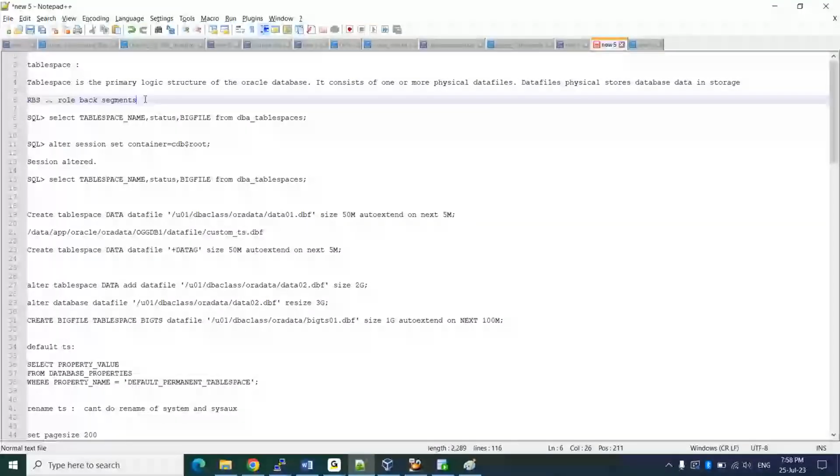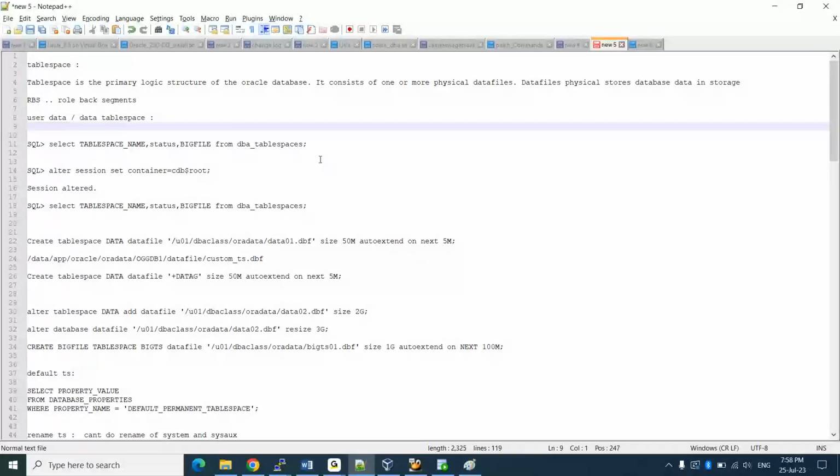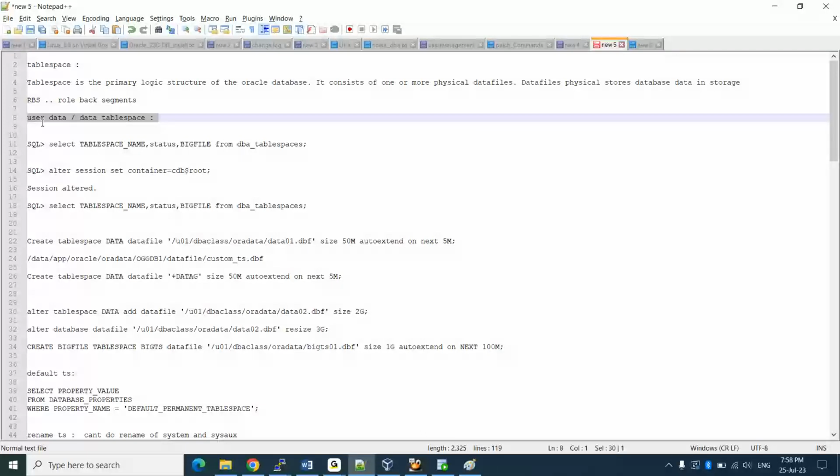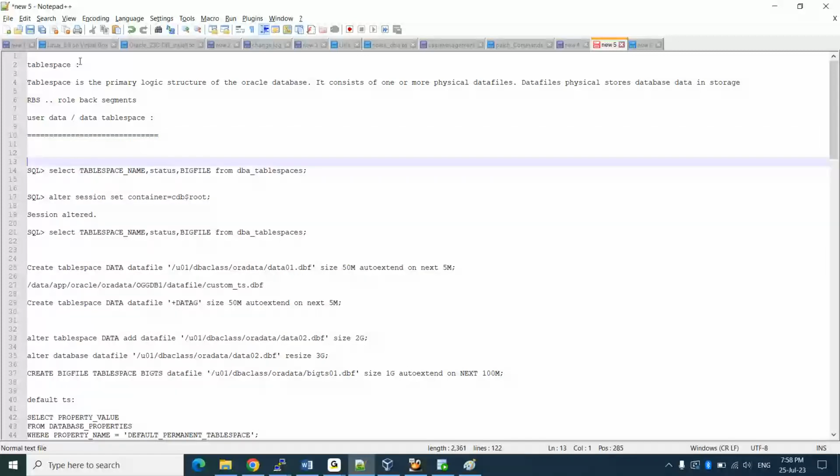Where the data information will be stored, the user data or data table space, that is what I mentioned earlier. I have marked one of the table spaces with a star. Star means the original data will be stored in your user data. Clear? That is our table space management, or storage management part. So now we are going to learn practically in a lab session how we are going to manage our table spaces and how we are going to create a table.